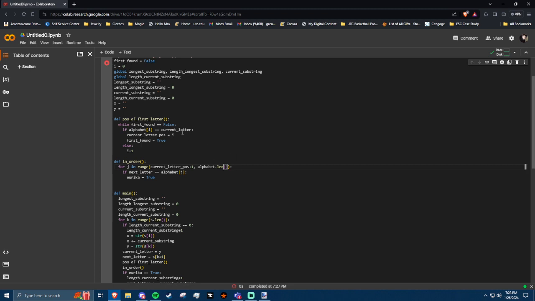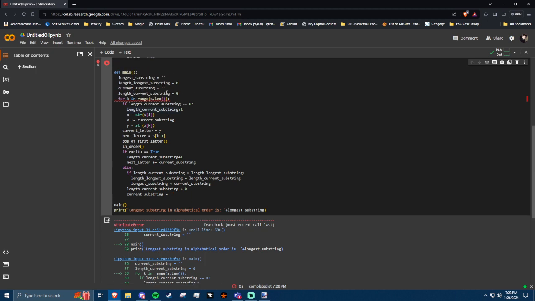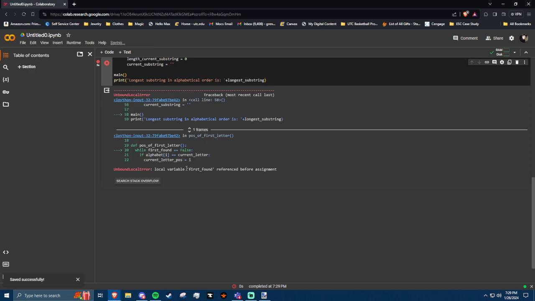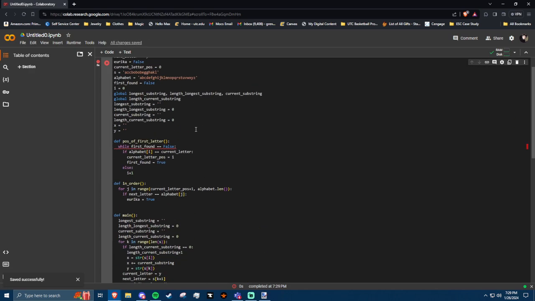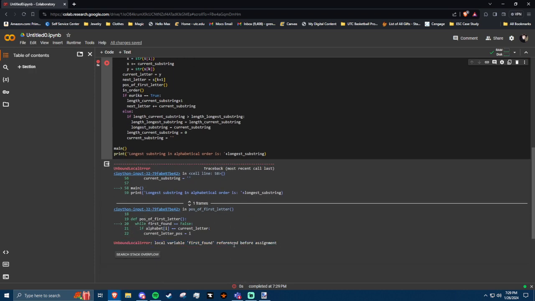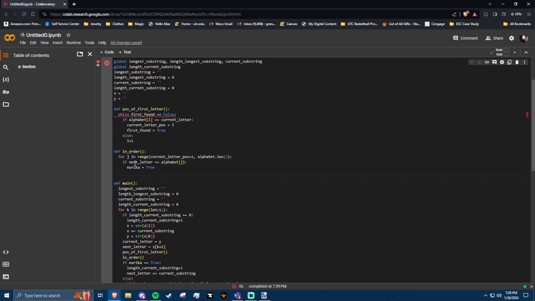Lord help me. Okay. Lord help me. Oh no. String object has no attribute len. Sure it does. What? Hold on. I'm gonna lose it. I'm writing it wrong. Where's my error? Okay, it got to the thing. Okay, I really have to do this everywhere, but I can't, because I need this to go to here. Which one is used in both? Wait, neither. What?